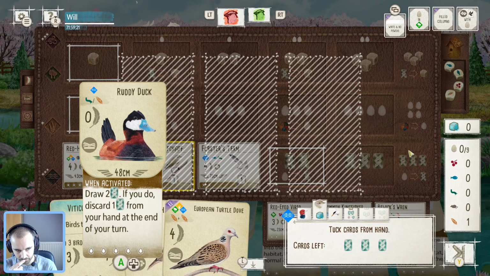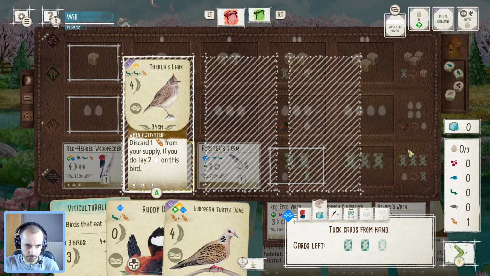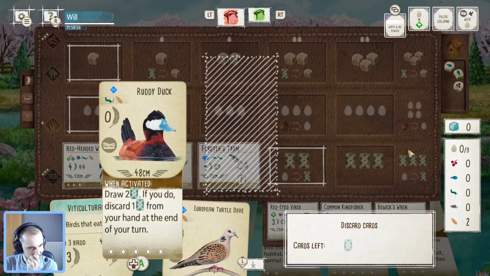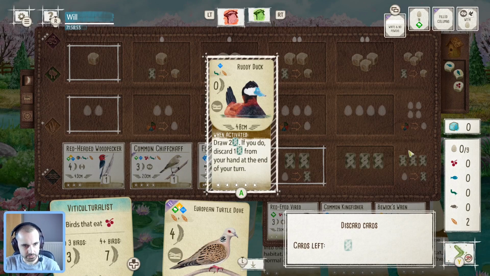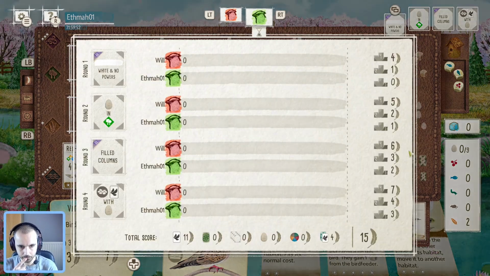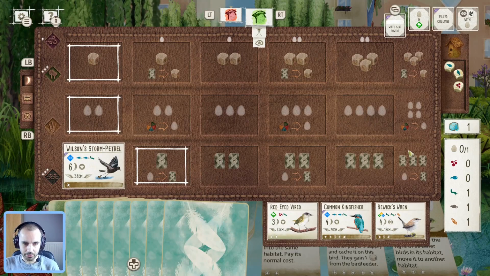And then tuck 4, but then I would still have to discard. So maybe the ruddy duck's not so great. I think I'll keep the turtle dove, because that's going to get me a free egg. I wish I could have drawn it a bit earlier and hit it for the end around, but never mind. I think Ruddy Duck's going to go. Yeah, would have been good before the forest turn, but now I've got the forest turned down. It's not really needed, so. Not a bad first round, but if Ethva's got a raven, then I'm not going to be feeling so good.